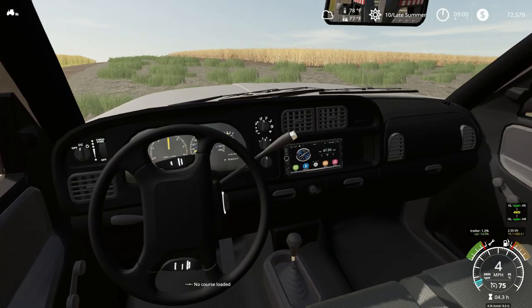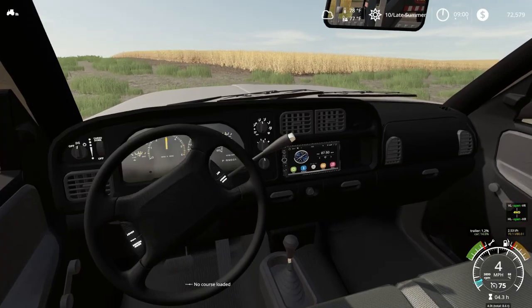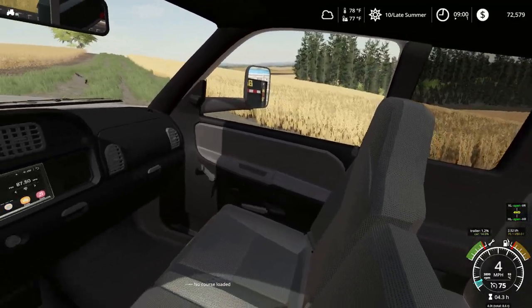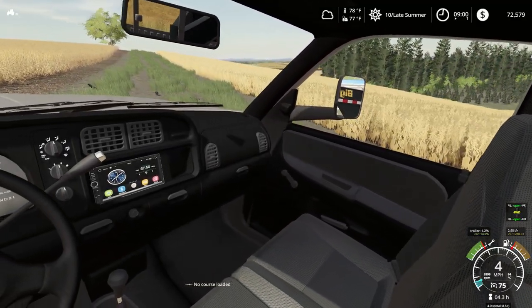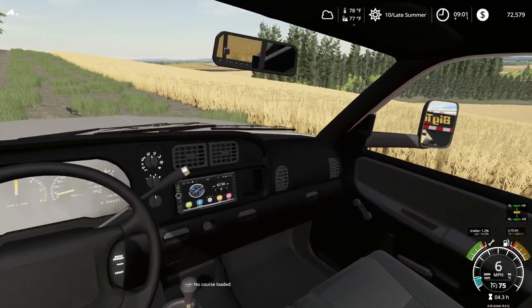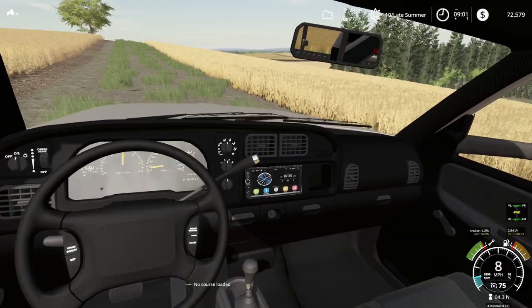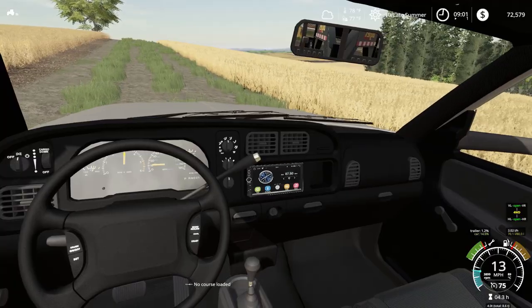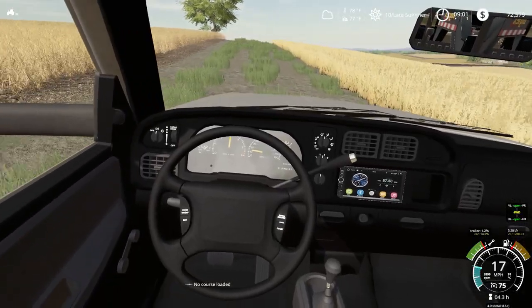24 valve. Oh, man. Are we gonna get it? Are we gonna get it? Oh, we got it. Man, that thing is no joke making it up these hills. Still have one more hill to conquer.